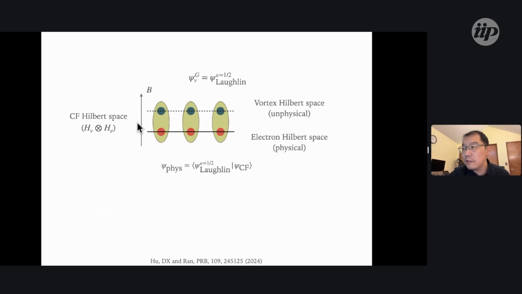Once you finish the calculation, you obtain a Slater determinant of the composite fermion. Then in the end, you need to do a projection, which we assume uses this ν = 1/2 Laughlin state. I have two comments to make. If you follow exactly the same procedure for Landau levels, the physical wave function obtained will have exactly the same form as the Jain wave function, just as a justification that this idea really works.